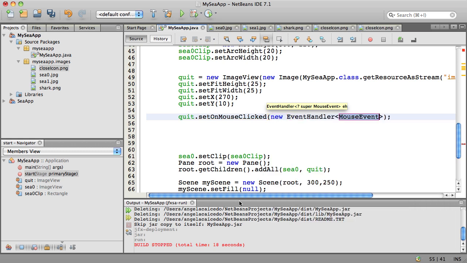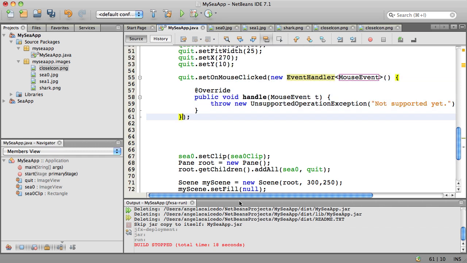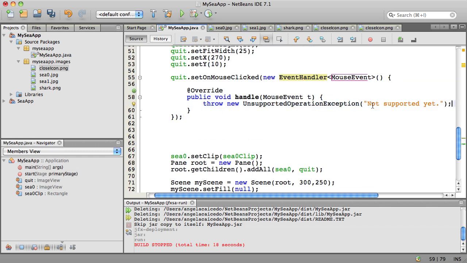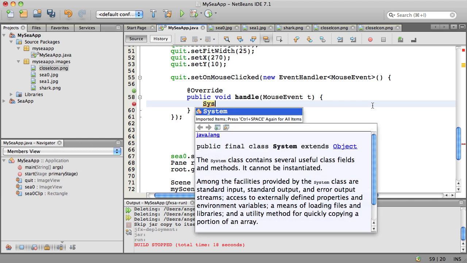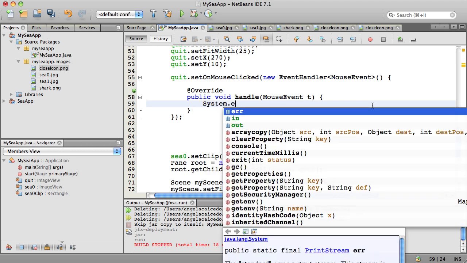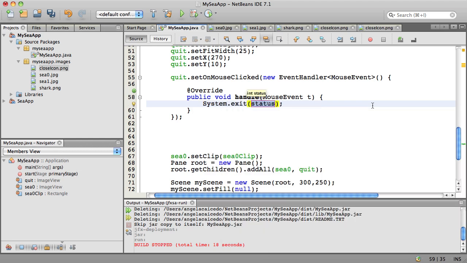Again, Control Space can fill this out for you. We need a mouse event. Again, Control Space will populate the methods that you need to implement. So we need the handle method. In this case, all we need to do is call System and exit with a status of 0. Pretty simple.